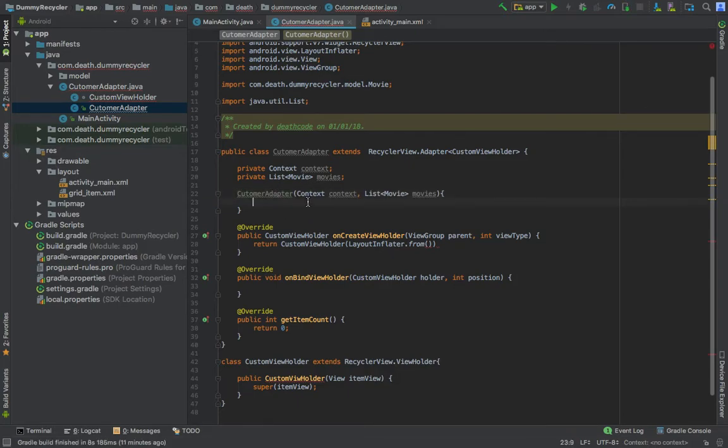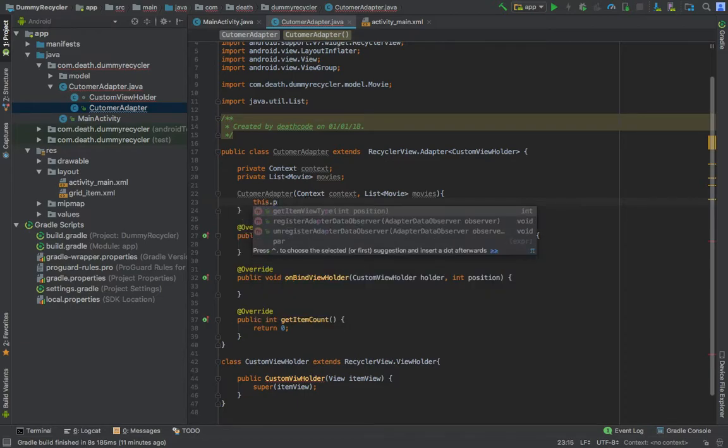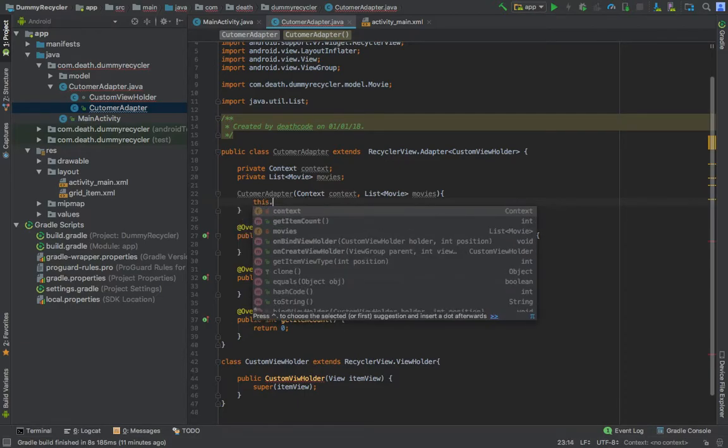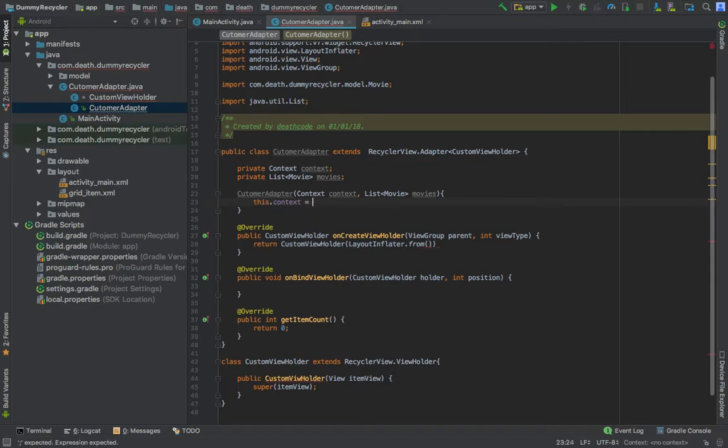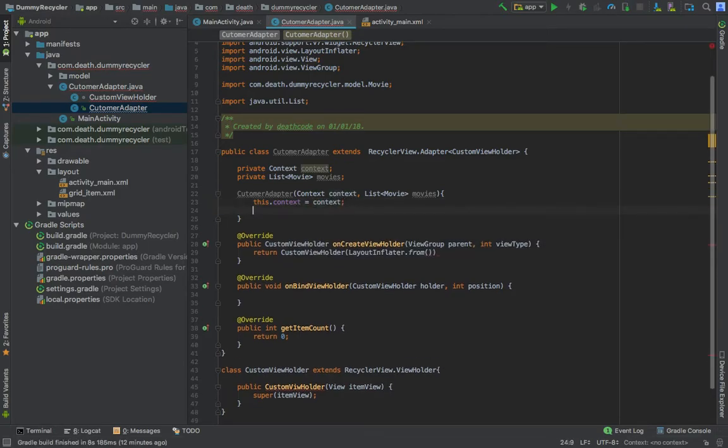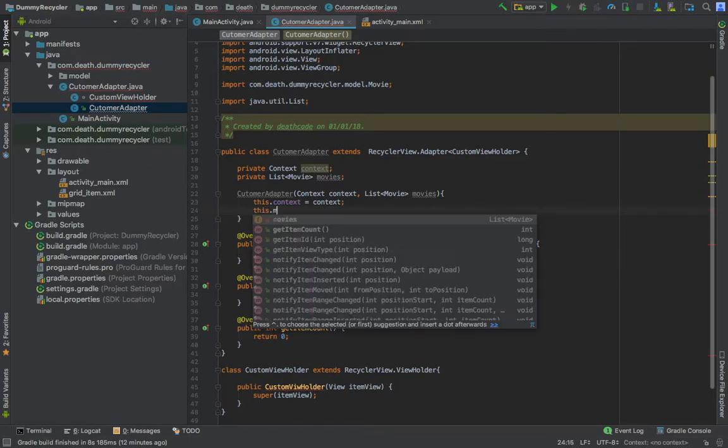So now hook our global variables with the data that was sent when the constructor was invoked from the main activity. And let's do this: this.context, this.movies equals movies.